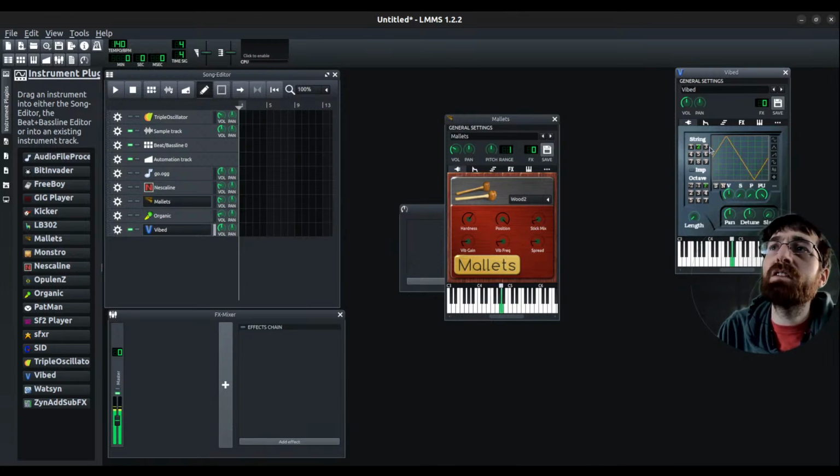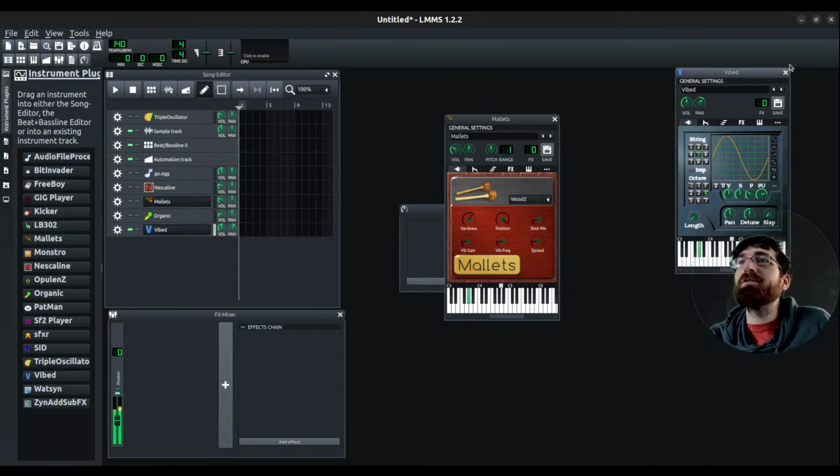Each string has a... Wow, there are so many settings.